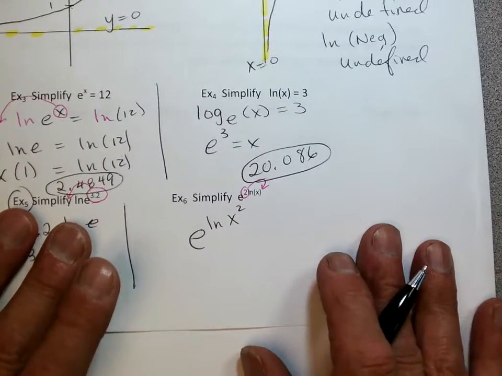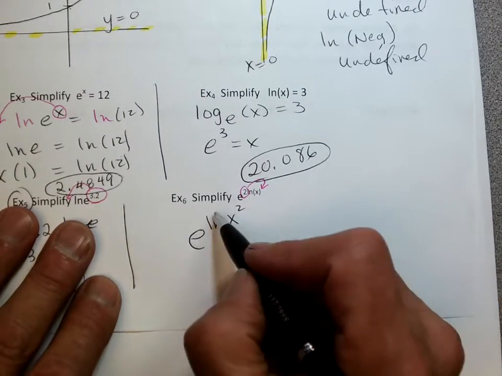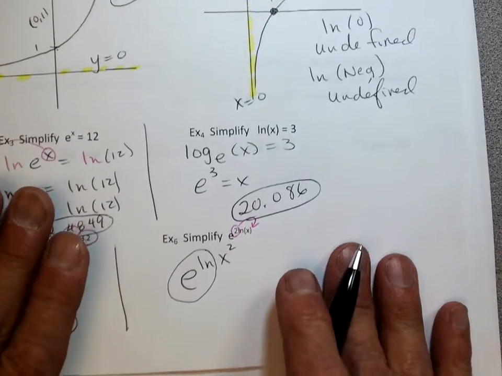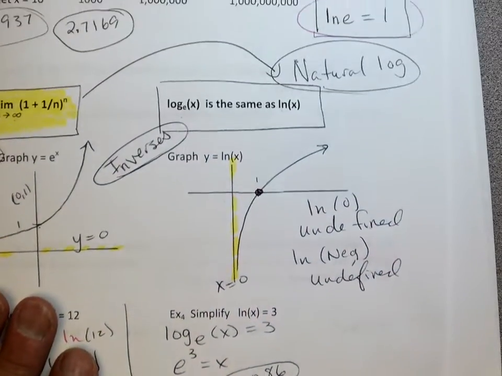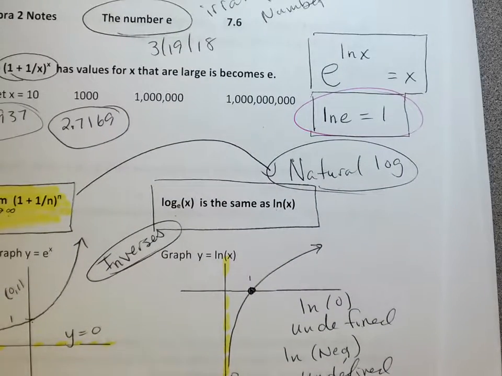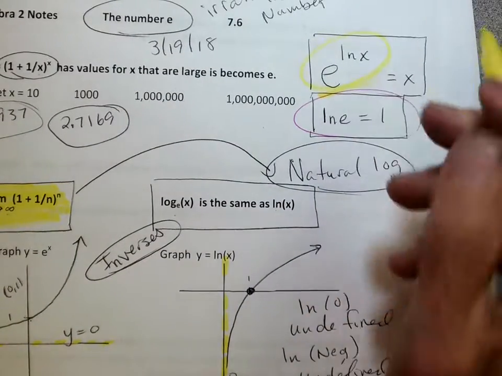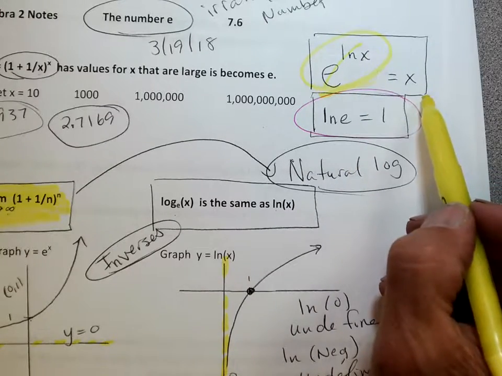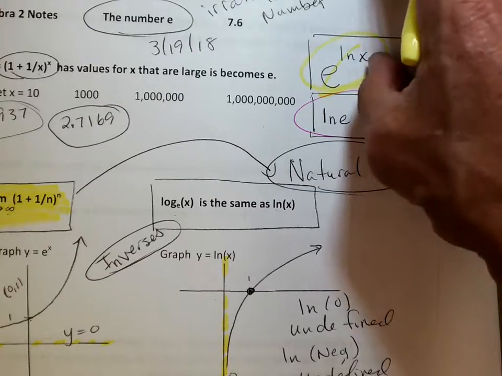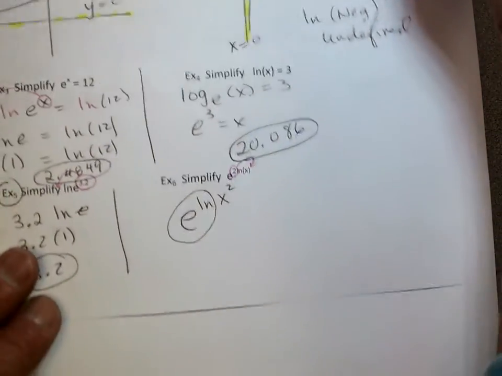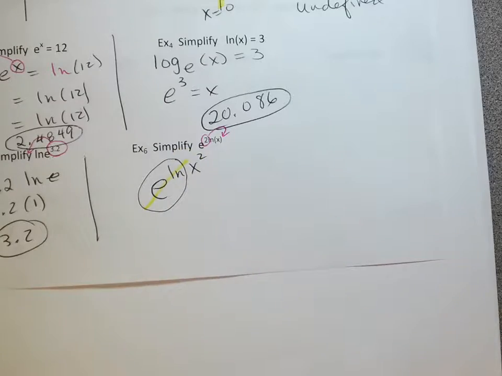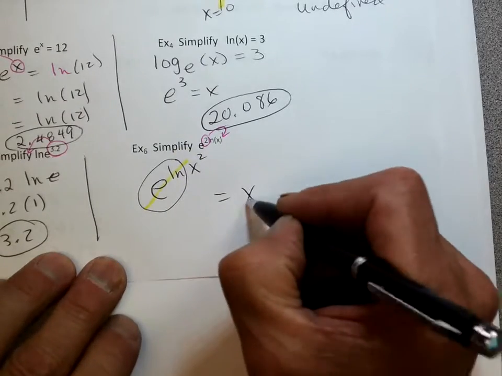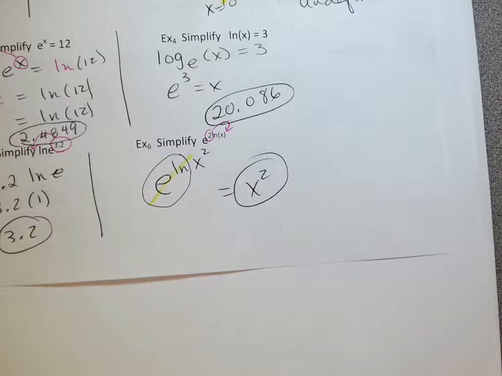Now, why would I want to do that? All right, let me circle this for a second. Let me slide my paper all the way up. Here's a rule we haven't talked about: if you have e to the natural log of x, these two cancel each other out, and you're just left with x, because they're opposites of each other, inverses. So then I go back to this. If these two cancel each other out, you're just left with an answer of x squared. Thumbs up so far? All right.